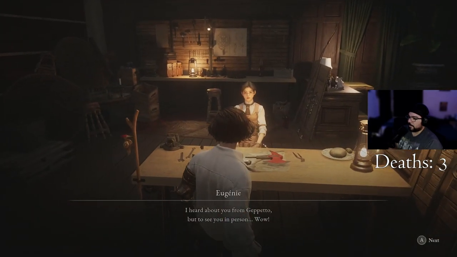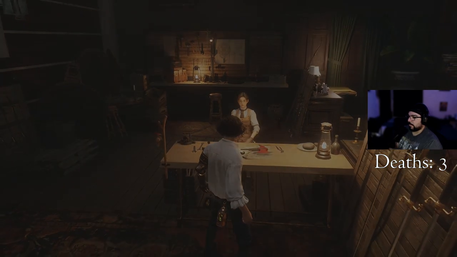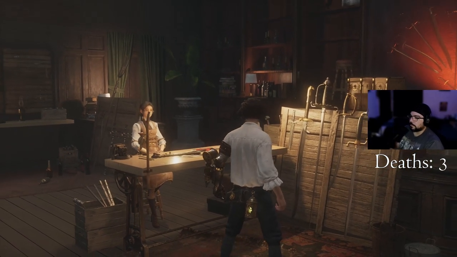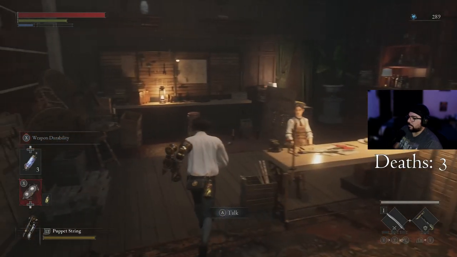What's this? I heard about you from Geppetto, but to see you in person. Excuse me. You should take this. Geppetto left it with me. This is... Oh, an upgrade? Okay. Legion arm. It's a special equipment that is equipped on the left arm. Each Legion arm has its own combat ability. Legion arm can be modified into all sorts of forms. Modifications can be made using the Benigni craft machine.